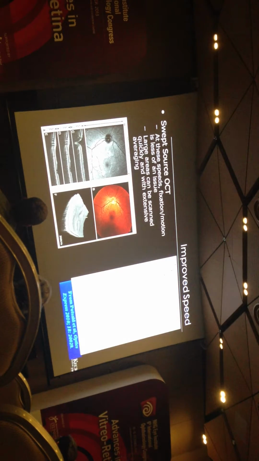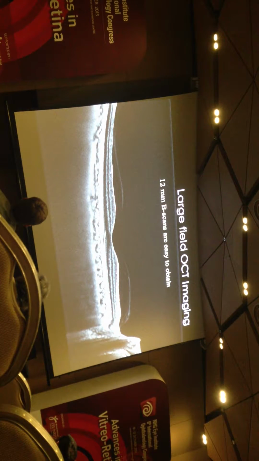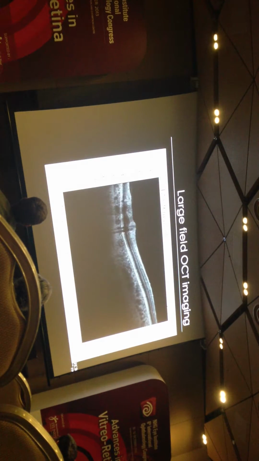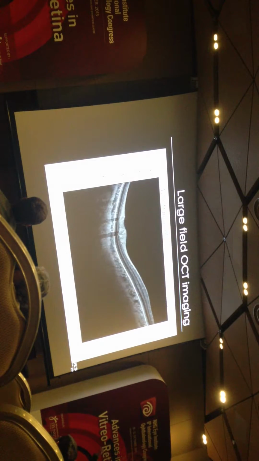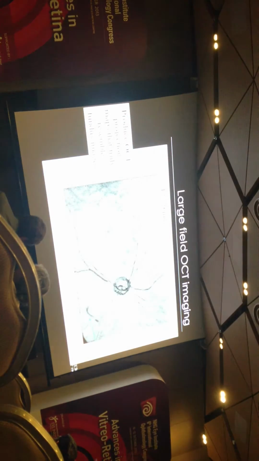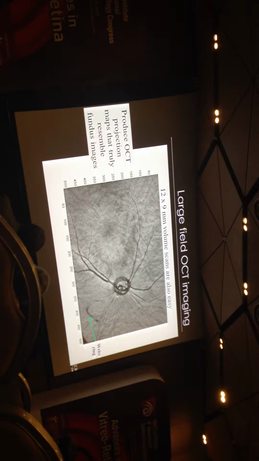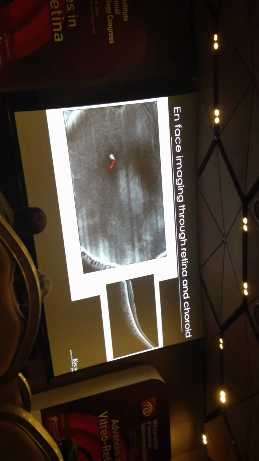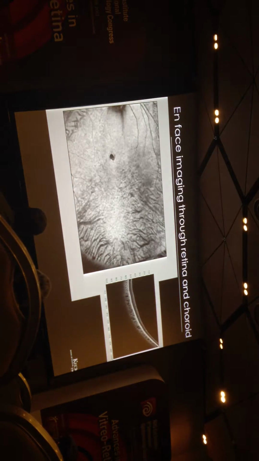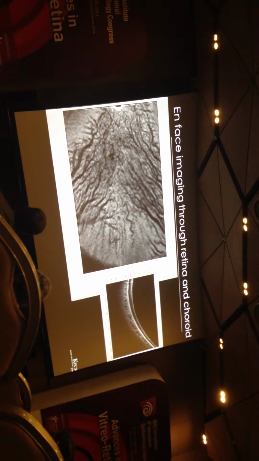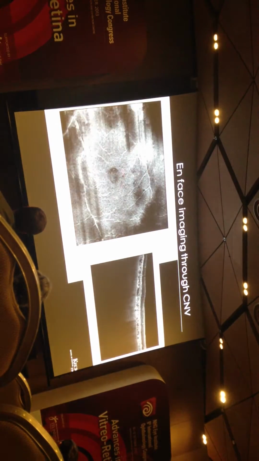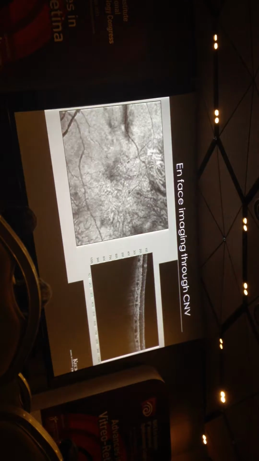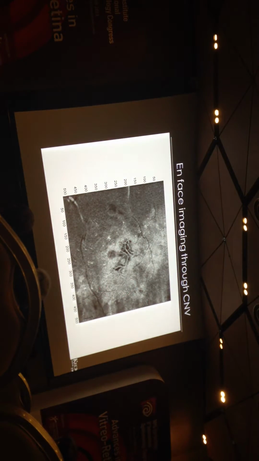So you're able to scan these huge areas, get these megapixel fundus images, huge B scans that span the fovea and the optic nerve head, and of course you can do very dense volume scans, which are great for producing these megapixel OCT fundus images, which I think are going to be very transformative moving forward. And I showed this case yesterday with the Cirrus PV as well that we had imaged, and then diving down into the choroid, and also imaging through a patient with CMV. I don't want to belabor that point, just to emphasize it's nice that we're now at this point in terms of our capabilities with OCT.